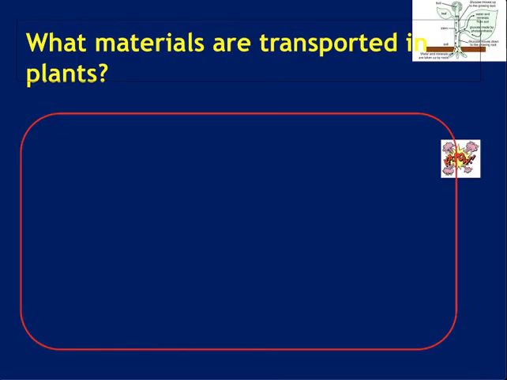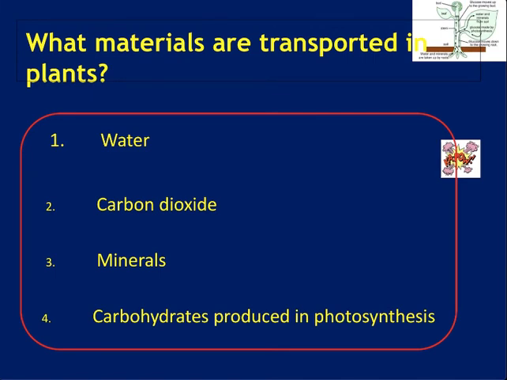So you should be able to answer at least 3 of the 4 of these. Water has to be transported, and we've said that if you talk about water, you need to mention minerals, or at least understand that minerals come with the same thing. Carbon dioxide has to be moved within a plant, and any of the carbohydrates produced in photosynthesis. Now, we're going to keep it very simple, and as far as we're concerned, the only carbohydrate is going to be glucose, and glucose can obviously then be used directly in respiration, or it can be stored. So we've done starch and we've done cellulose when we did our food biomolecules at the beginning of Form 5.